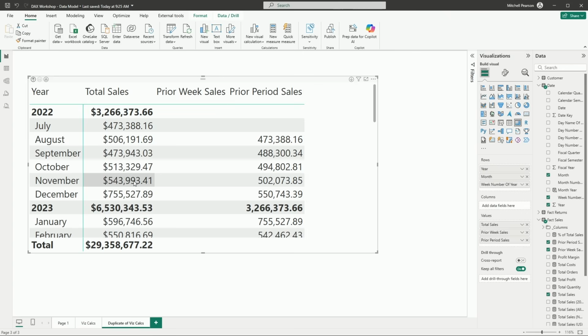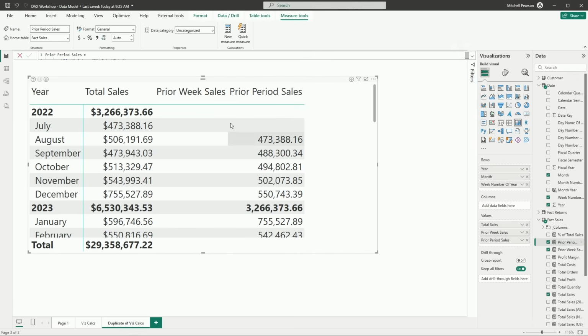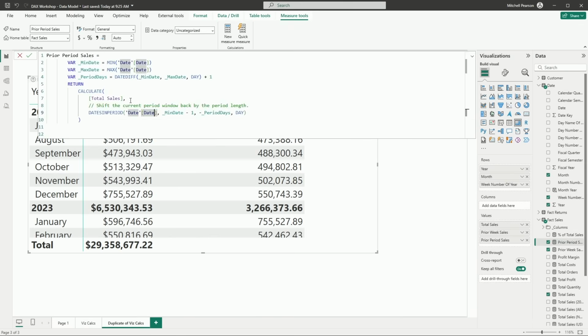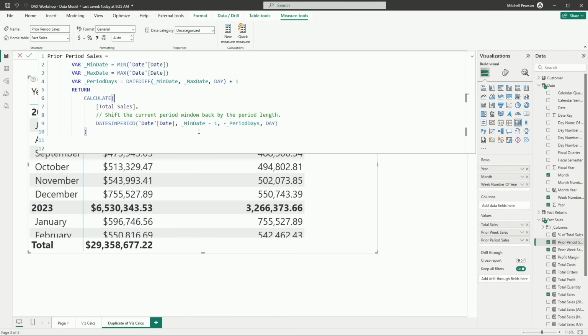So now it's getting maybe October 31st through November 30th instead of November 1st through November 30th. So we're getting an extra day, which is why we see a little bit more sales here. So when I say what was the prior month, it's getting 550,000 instead of 543. And my guess is if I were to look at this calculation a little bit closer, it was doing this thing. And I told you I didn't really like this as much as some of the other ways I've seen Copilot write this. It's figuring out the number of period days based on the current filter context.